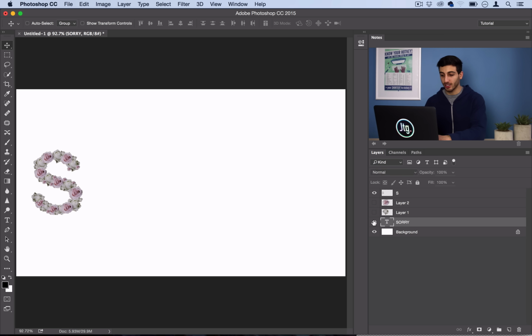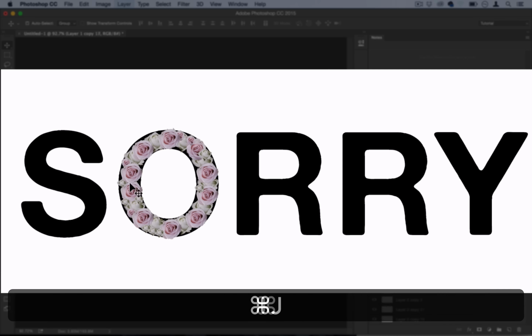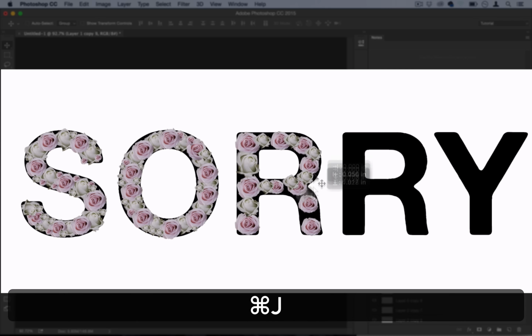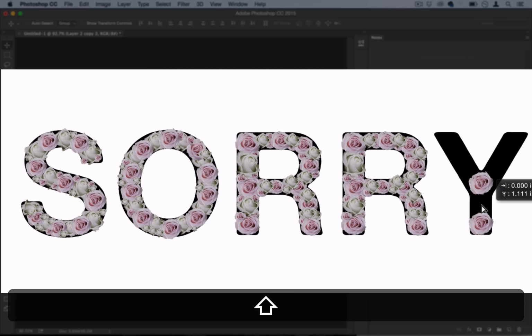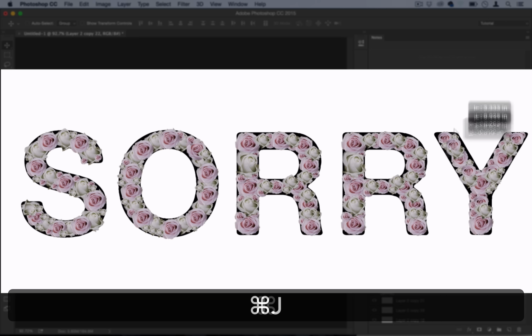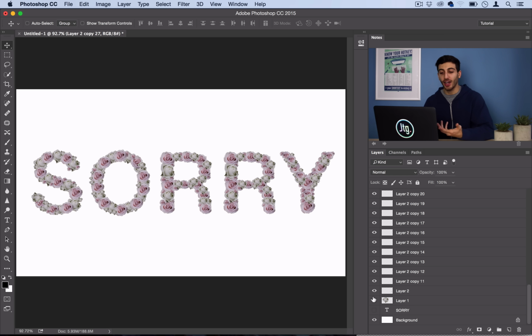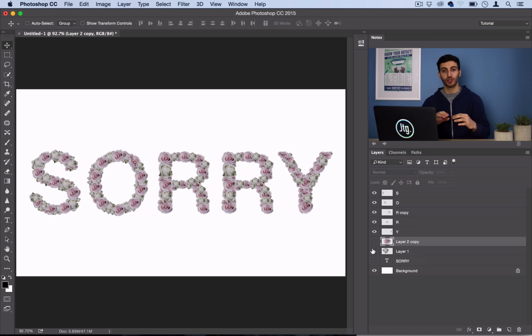So I'm going to go ahead and just finish this up here, and I'll show you guys the final effect when it's done. Alright, so I filled in every letter. You can go ahead and hide your original text layer, and now you have your entire word spelled out of your images. And it is time consuming, but it's not difficult, and it would also look cool with the shape.